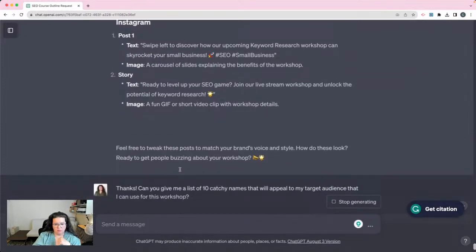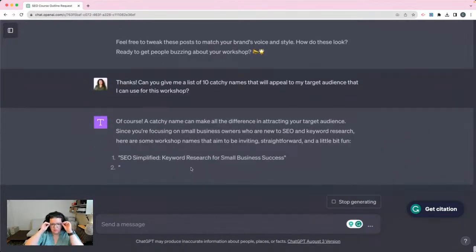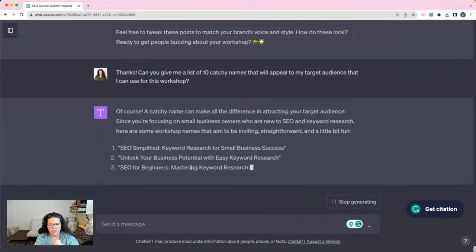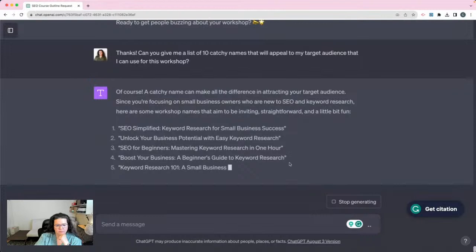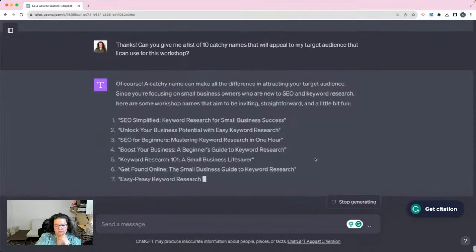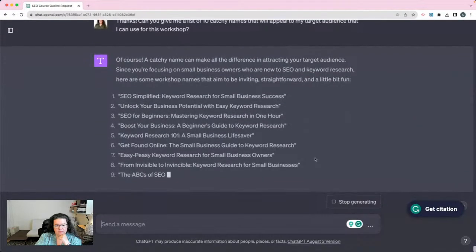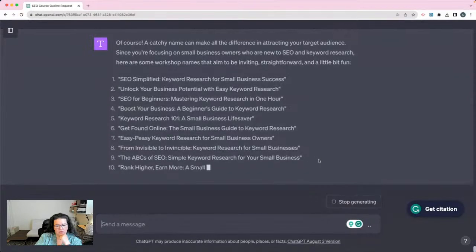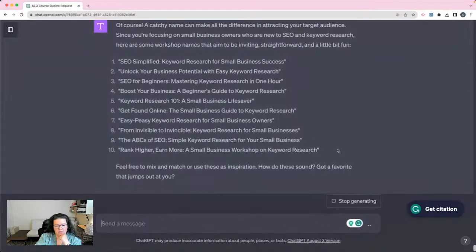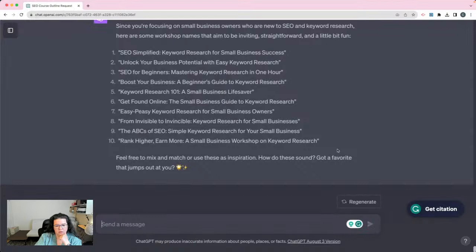Oops, let me scroll down some here. SEO Simplified. All right. These look pretty good. Okay, let me see. Which one do I like? SEO Simplified. Actually, I kind of like number one.